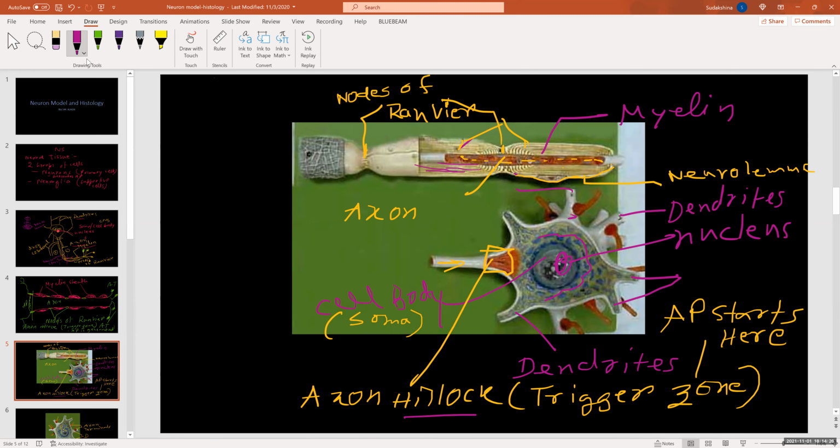Cell body is also known as soma. As we saw, either call it cell body or call it soma. This is the axon hillock right there. And this will be the axon. So we got dendrites, various short branches. One long process is an axon. Oftentimes there will be another axon in some of the neurons. And in that case, it's called axon collateral.